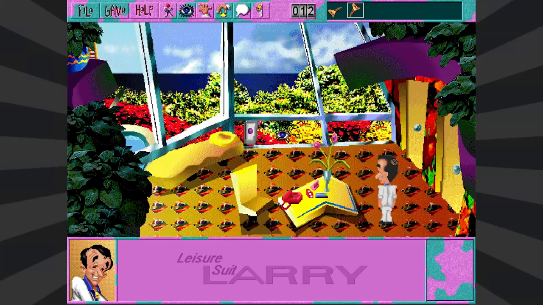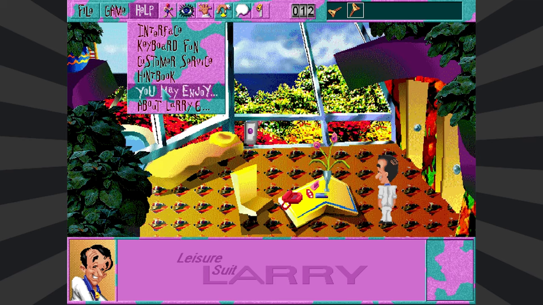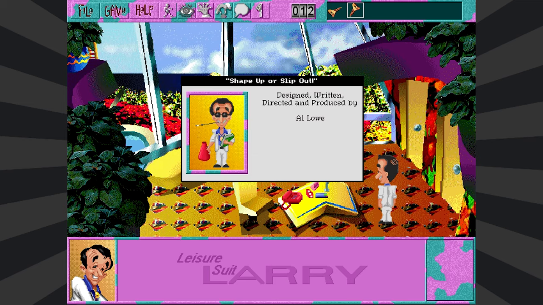There we go. My home away from home. Through your deluxe room's deluxe window, you can see various deluxe parts of this deluxe resort. I wonder how often La Costa Lata has to be reluxed. I get it. I wonder who had a hand in writing this. Let's see. About Larry 6. Nope, written solely by Al Lowe this time around, so we don't have any collaborative efforts happening.